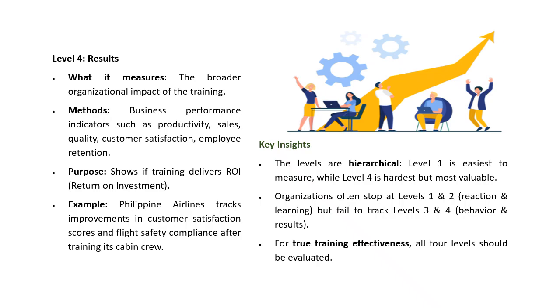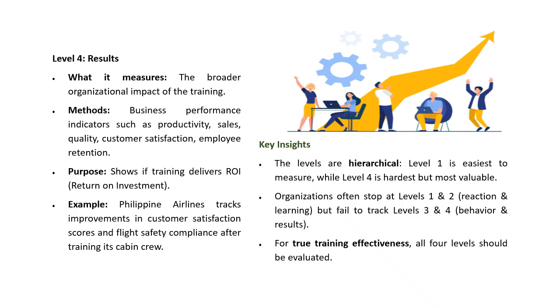The fourth level is results. It measures the broader organizational impact of the training. The methods that are being used are business performance indicators such as productivity, sales, quality, customer satisfaction, and employee retention, the purpose of which shows if training delivers ROI or return on investment. To cite an example, Philippine Airlines tracks improvements in customer satisfaction scores and flight safety compliance after training its cabin crew.